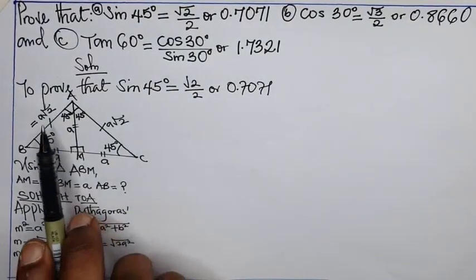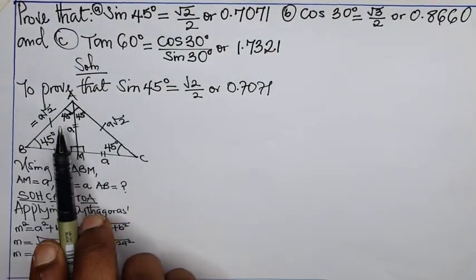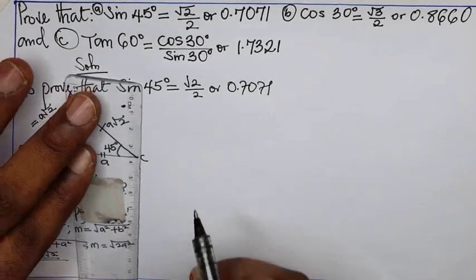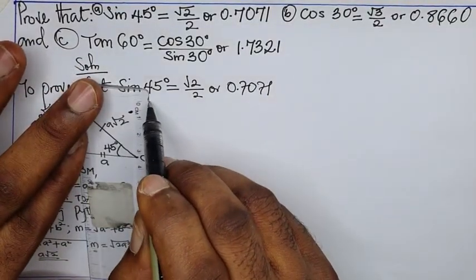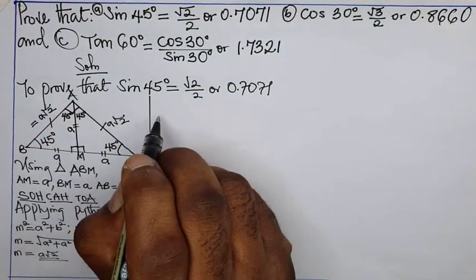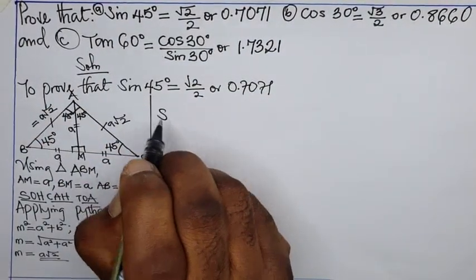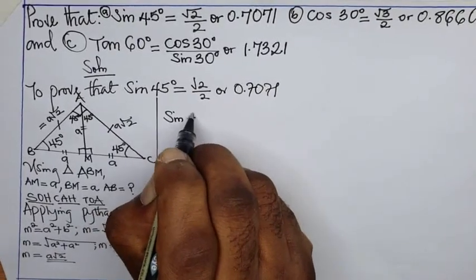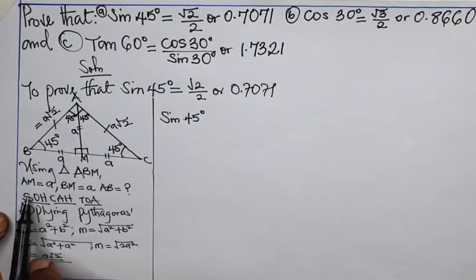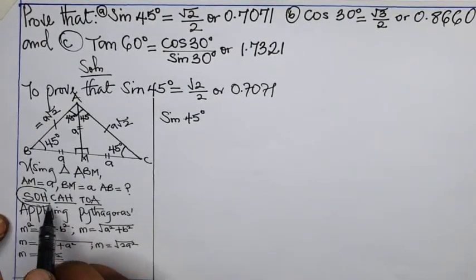Since all the sides are complete with a, and a root 2, let's prove the theorem right now. So I'm just going to use my ruler, create a line here, and proceed to get more space. All right, so now to prove, let's go into sine 45. Sine 45, remember the trigonometric ratios I showed earlier, where sine is the same thing as opposite all over hypotenuse.